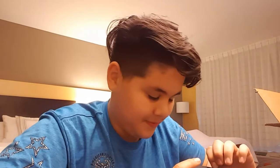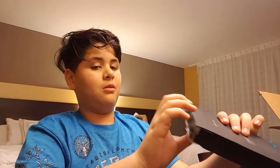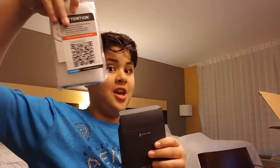What's up, case? This box, though, it's smooth and everything. It's dope. Look at this little sticker in the corner. It says Subcase. Unicorn Beetle Pro. Okay, so let's open the box. Pretty good so far. That's all it is. Or is it? It's a new case for my phone.